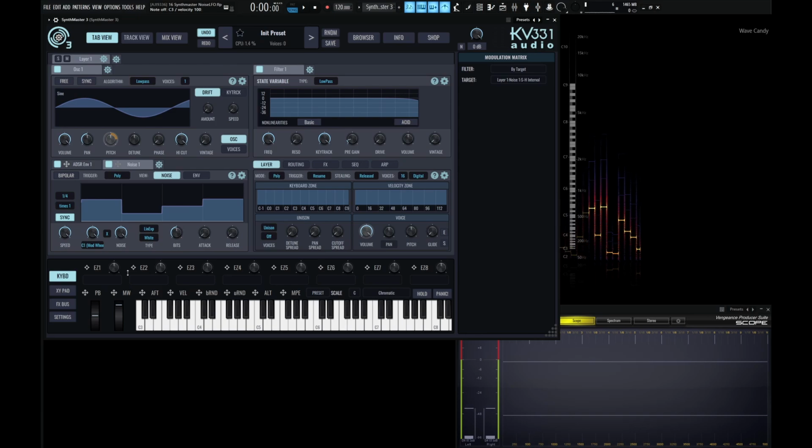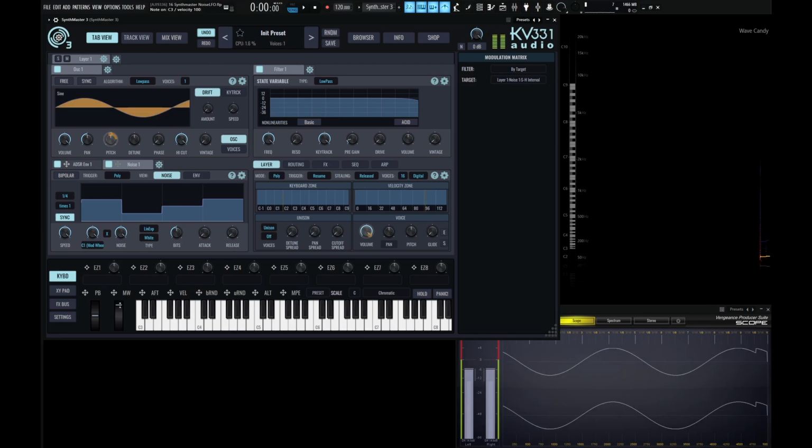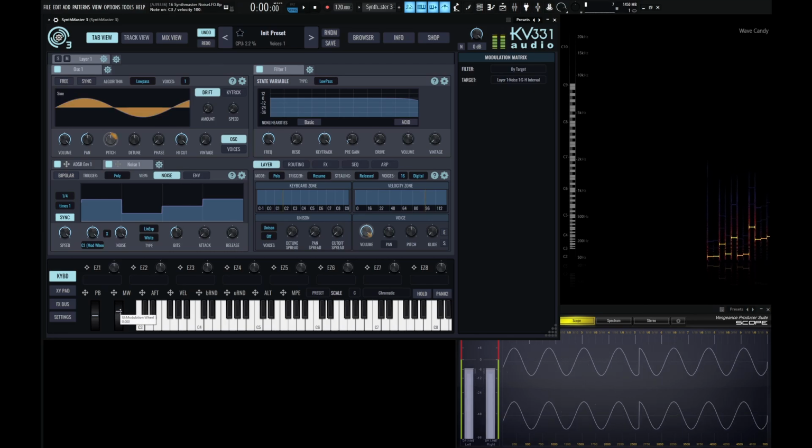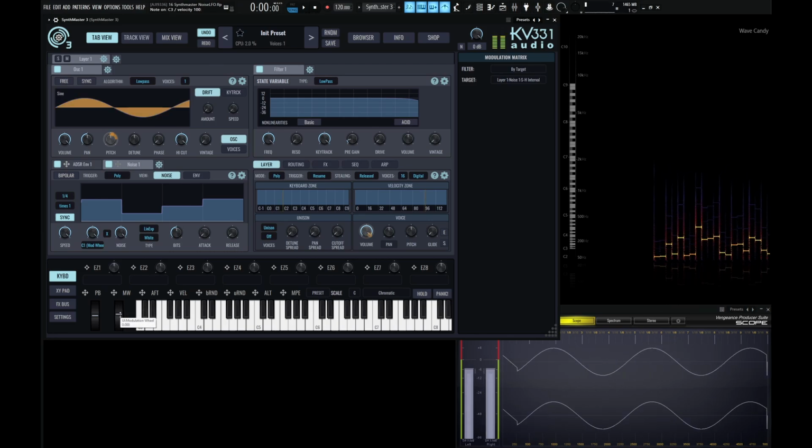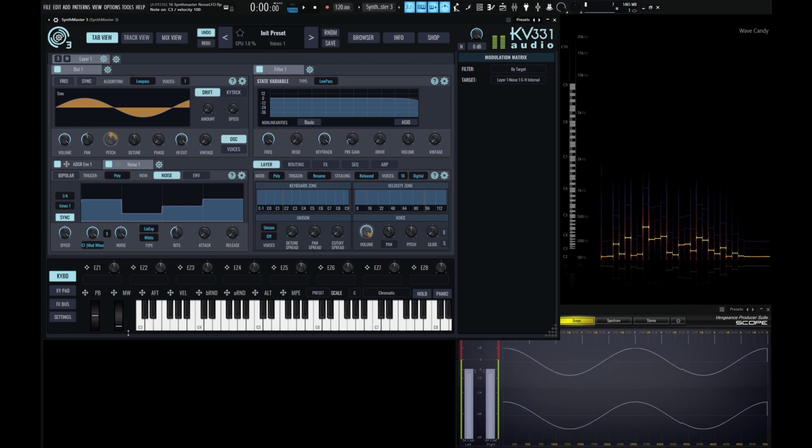Now, this can be useful if we're scaling down values or something like that. We can slowly drag this value down to reduce the amount of modulation that we get, until we finally hit 0 with no modulation.